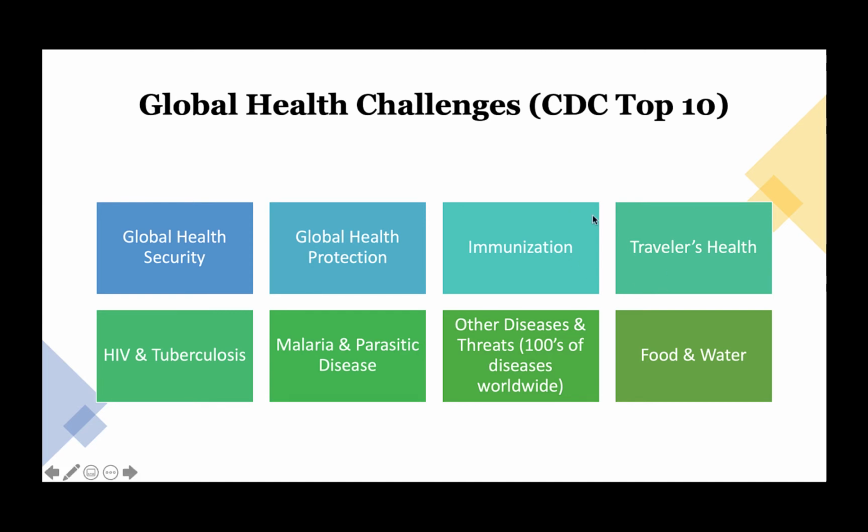Moving over to the third is immunization. The CDC's Global Immunization Division is involved in one of the most effective of all global public health missions, which is vaccination against deadly diseases. It works very closely with partners in 60 different countries to vaccinate children against contagious and potentially serious diseases.